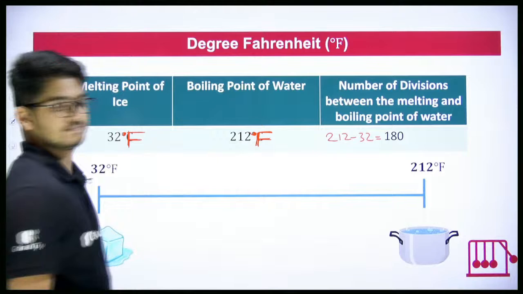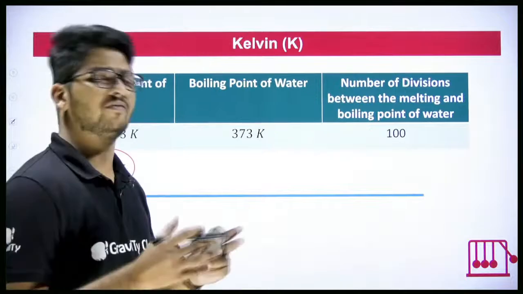You have to remember. Okay. Then comes the Kelvin scale. What about Kelvin? Again, Kelvin is also the name of a scientist. So what did Kelvin do? He took the melting point of ice as 273 Kelvin. I think, sir, where are these random numbers coming from? There are reasons behind it, but very complex for us. For now, you can assume that Kelvin just took the melting point of ice as 273 Kelvin and he took the boiling point of water as 373.